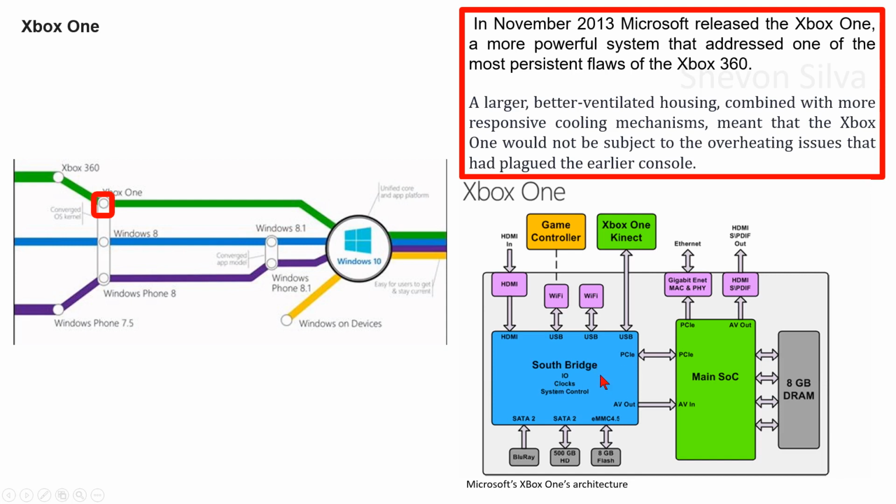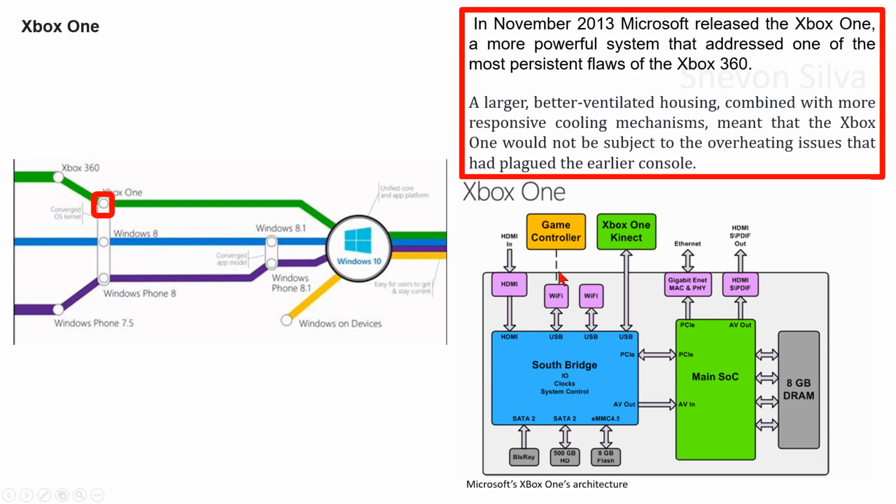You can see the south bridge here: IO clocks, system control. HDMI in is connected to HDMI in the south bridge. USB in the south bridge interacts with Wi-Fi.